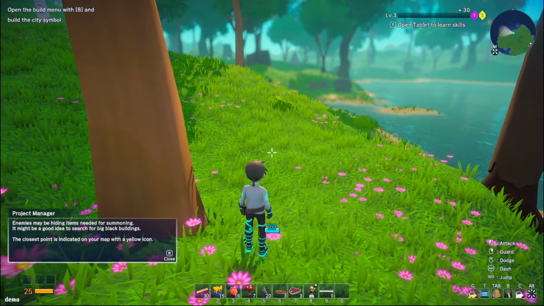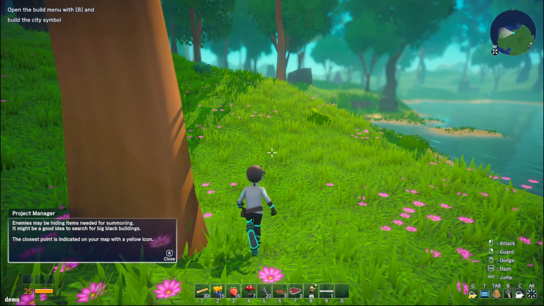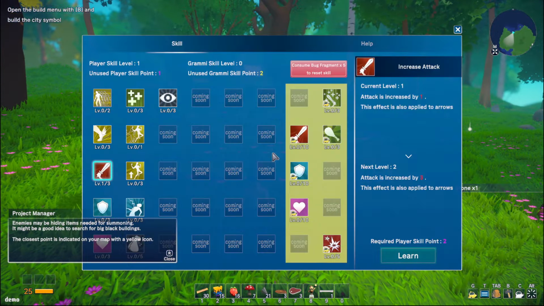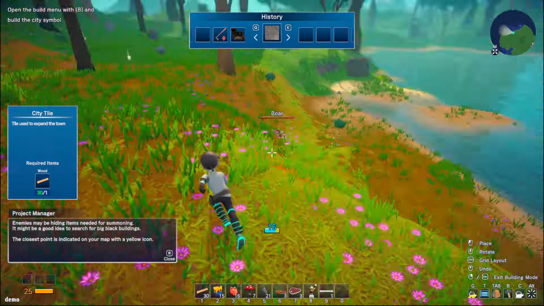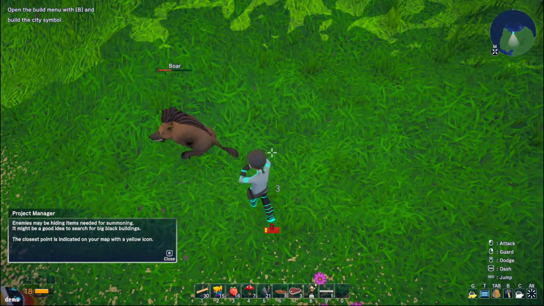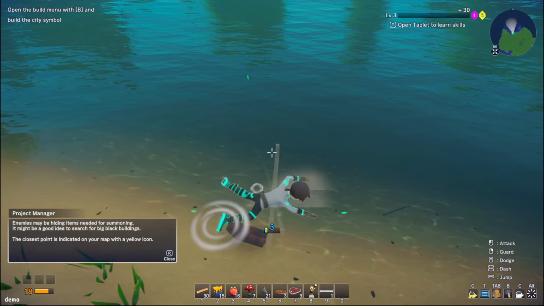Alright, so now we're level 3. Next level requires player skill points 2. Alright, so we need 2 skill points to increase our attack. Grab a stone. Can we make weapons? So, I guess when we build like a workbench, we might be able to then. Yeah, whack him. Yeah, get him. Oh dear, that's good.